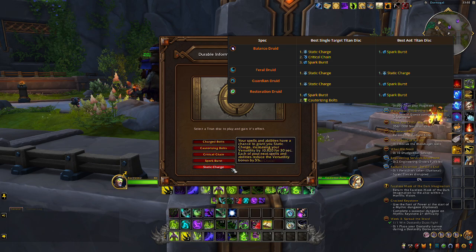Feral, we're looking at Static Charge. Why? Because of the versatility increase. Guardian, we're looking at Static Charge because of versatility increase. Restoration Druid, weirdly enough, well, not weirdly enough, we're looking at Spark Burst because of haste. And then we're looking at Cauterizing Bolts. Why are we looking at Cauterizing Bolts?